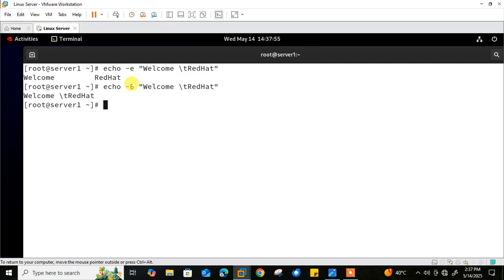You can omit trailing new lines by using the -n option. So if I go echo -n, say Red Hat and Linux, see what happened this time? Red Hat Linux. So let me try to explain this with a very simple bash shell script example, right?